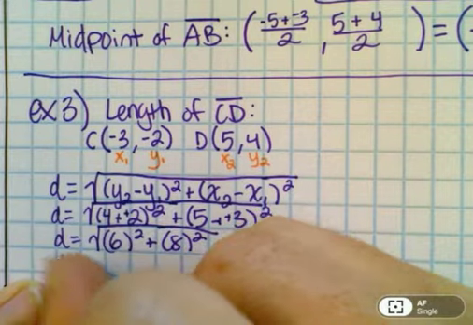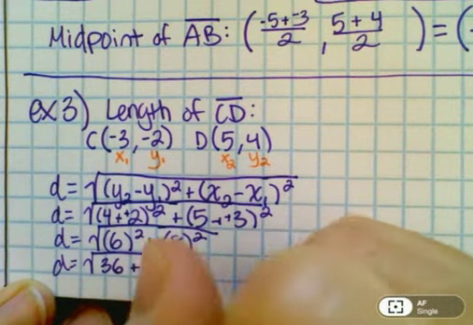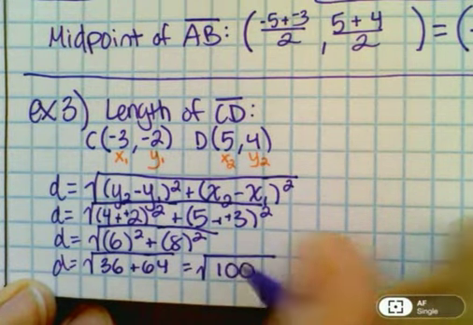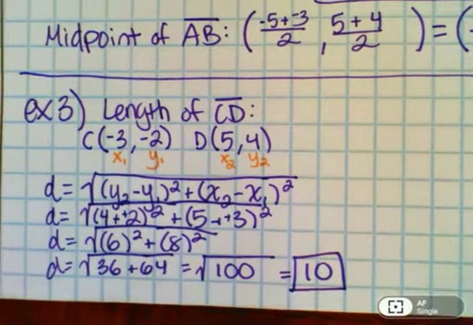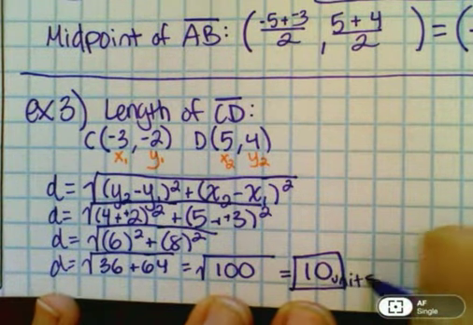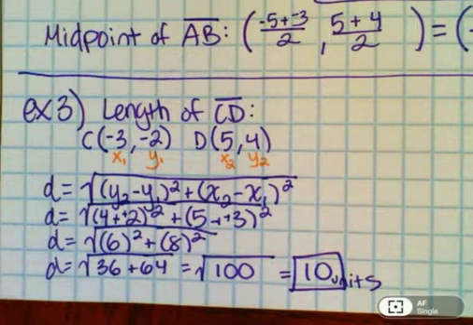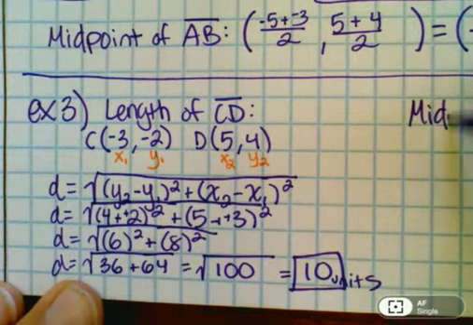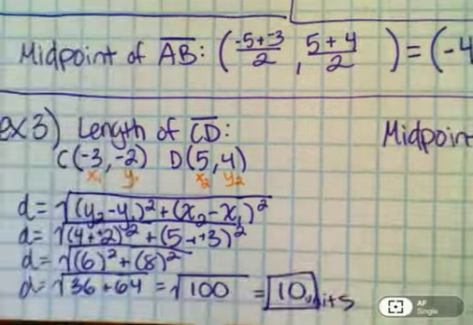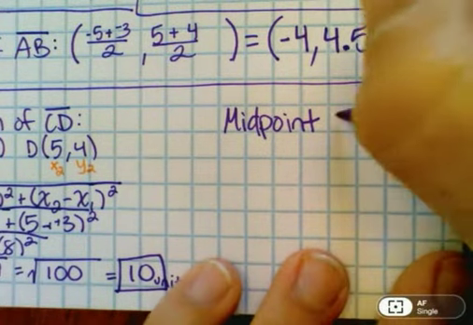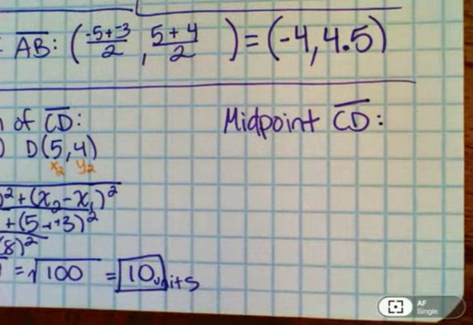Okay, that's what I got, I did it kind of fast, so hopefully I didn't mess it up, but I think the length of that segment is just 10 units. So if you did not get that, I need you to go back and see if you can figure out where you messed up, and then let's find the midpoint as well, and again what I would like for you to do, the midpoint formula is up here, I would really like for you to try it on your own, if you don't practice it on your own, you're not going to get good at it, so practice it on your own and then come back and check and see if you got it right.